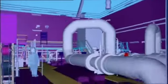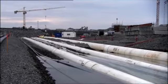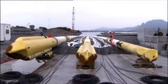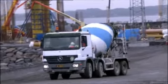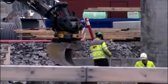The finished factory will need over 300 kilometers of pipe and more than 15,000 valves to clean and dry the gas. This is where the gas will arrive and depart. 2 pipes coming in from the Ormen Lange field, 1 going out to Britain. The gas will spend just 10 minutes in the process plant at Nyhammer before heading out on a 2-day trip to Britain. Work isn't just taking place above ground.